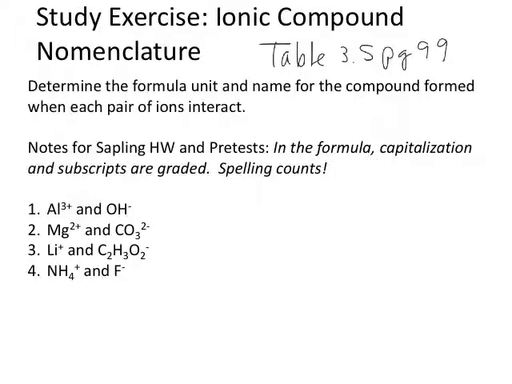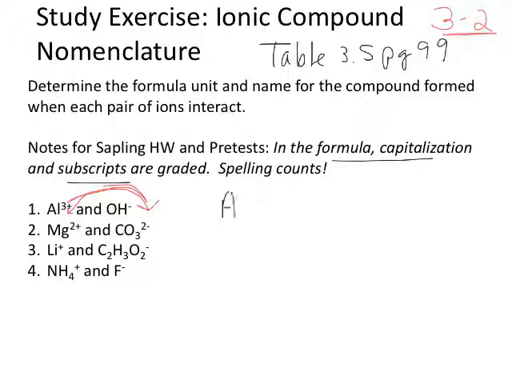This is problem 3-2. So this would be a recitation problem that is required for you to handwrite and submit on Canvas. Okay, so in the polyatomic ions, you need to memorize the names, formulas, and charges. So to write the formulas, keep in mind that subscripts are graded, capitalization and spelling count. You're basically just doing the charges. And I do my shortcut with the 3 for the subscript for the OH, and then the 1 for the subscript for the aluminum.